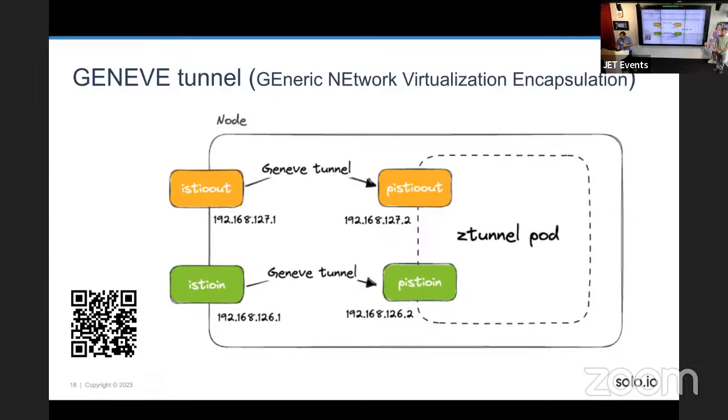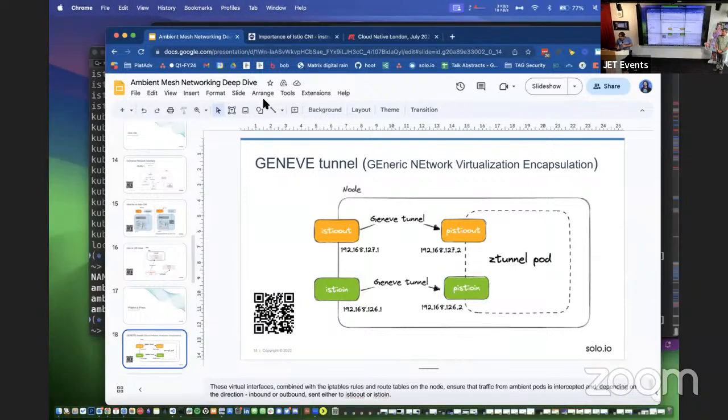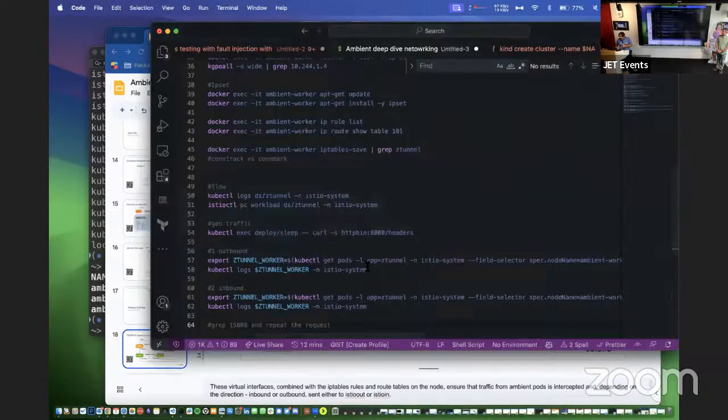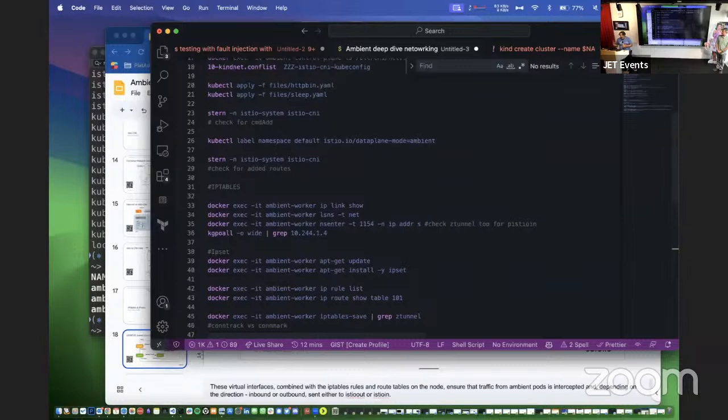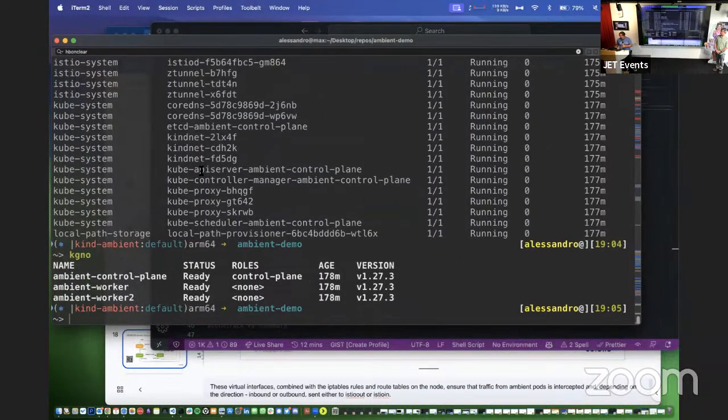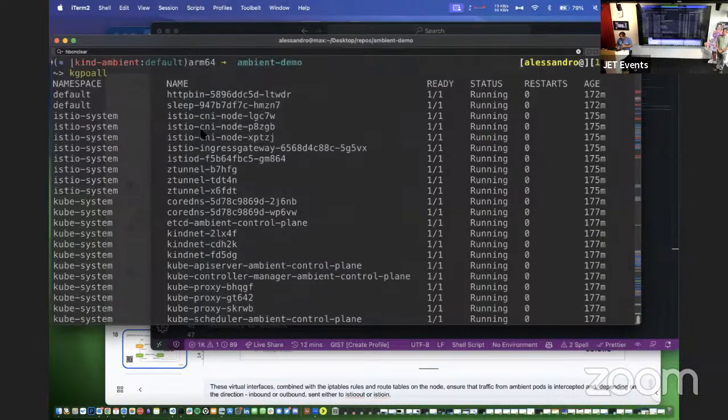So, let's see. How do you check these things? First of all, I deployed already because I wanted to get done quickly. So there's a default namespace, of course.